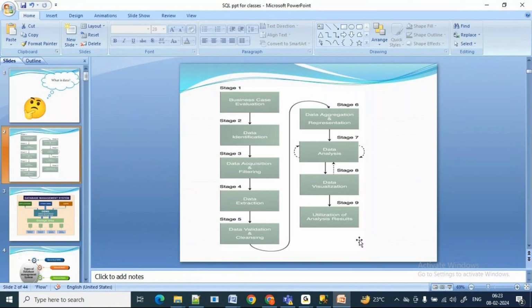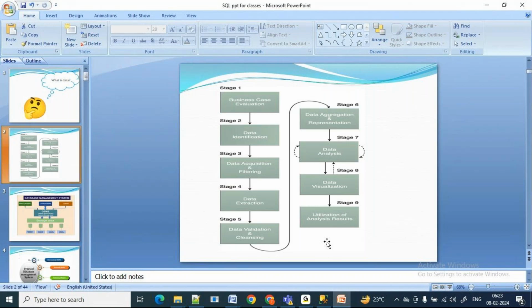Okay. Now, today, we will see pure SQL. So what does SQL actually do? What are all the commands we have in SQL? What are the different kinds of languages we have inside SQL?